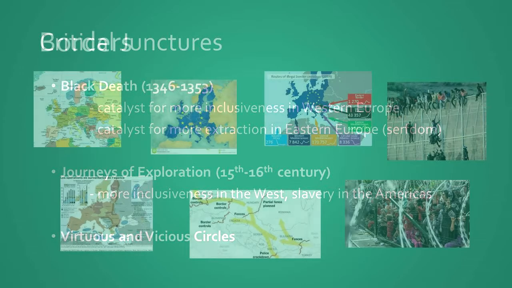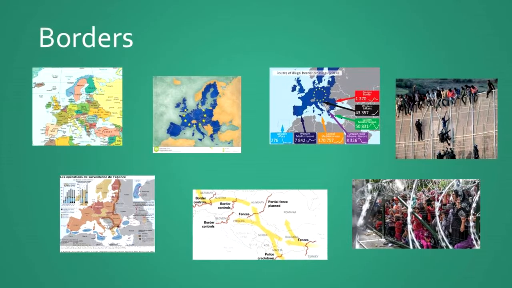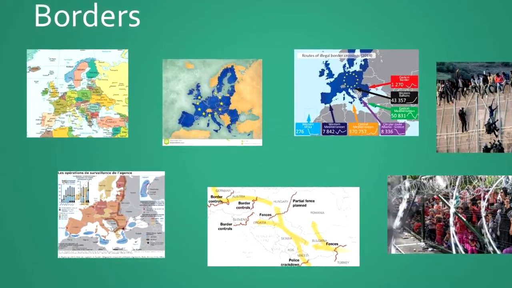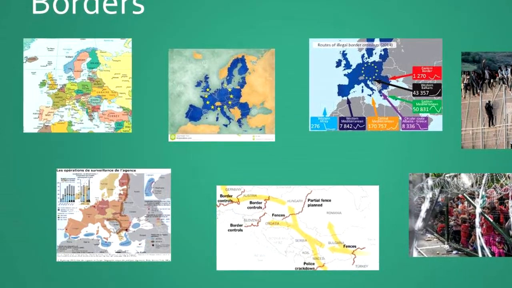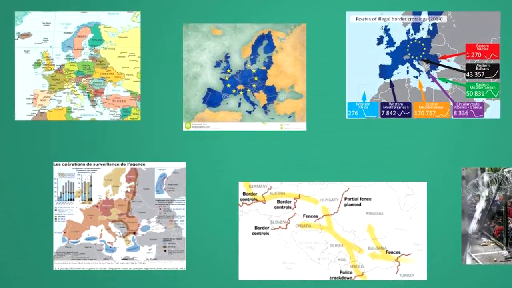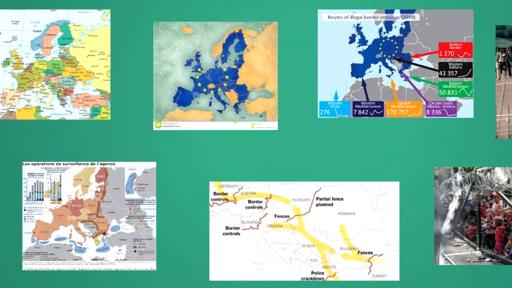Okay, then we have these so-called external events. What can states do, or how is the fate of the state determined by these external events? What can they do to protect themselves from external events? First of all, of course, they can erect borders. Right now, here in Europe, this is an issue. This is discussed all the time. We used to have borders. Then internal borders were actually disappearing within European states.